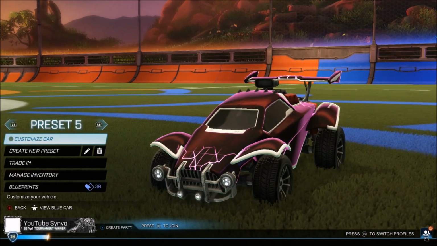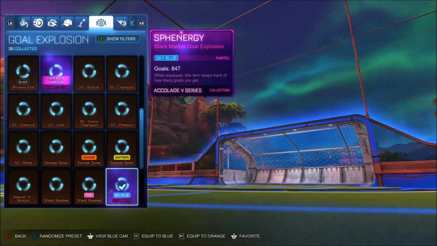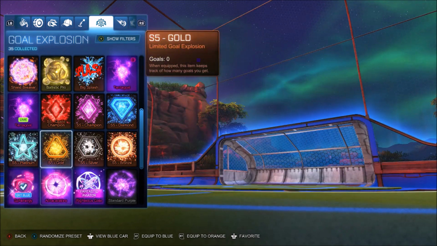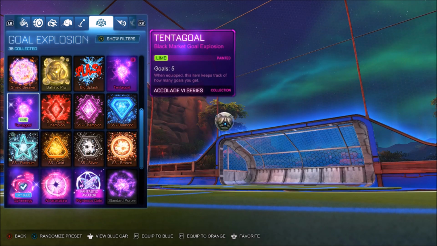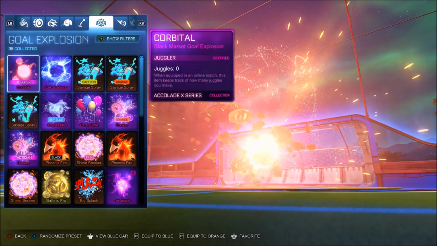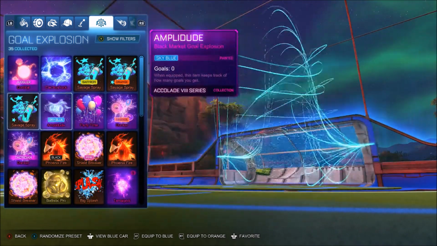We'll have a quick look at the goal explosion if you haven't seen it already. It sort of makes everyone float around in the game, which is quite cool, but can get very, very annoying. Where is it? Okay. Oh, right. Okay, he's got the tentacle. I thought that was the same thing. No. Yeah, this is the first one this season. I'm very, very sorry. He's also got himself. Okay, sky blue Amplitude. That's pretty cool. But yeah, all right, we'll leave it there.